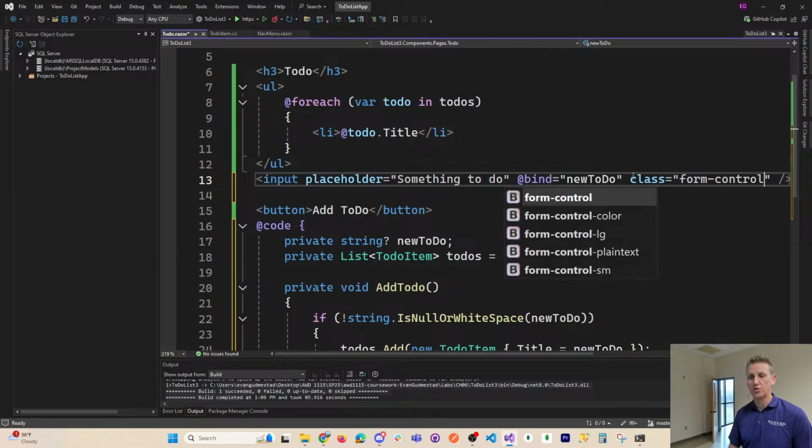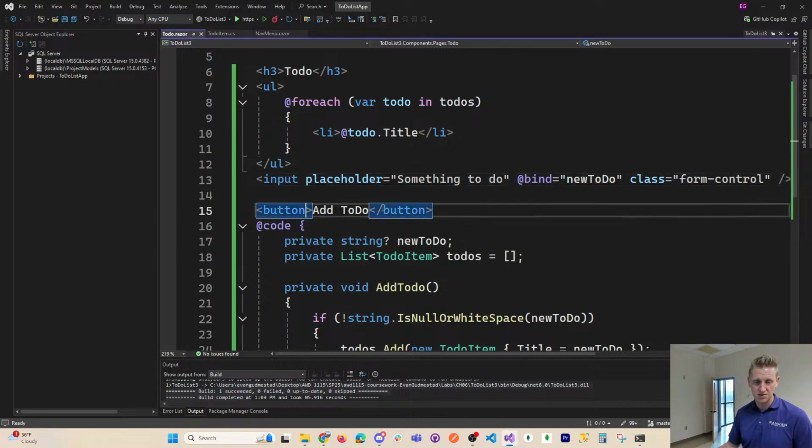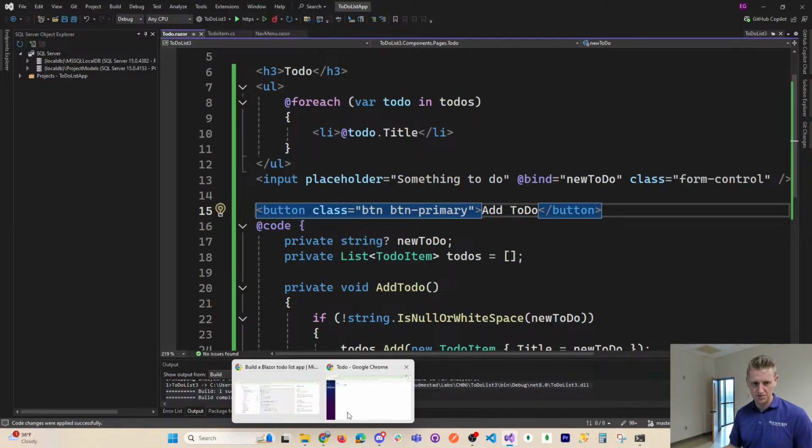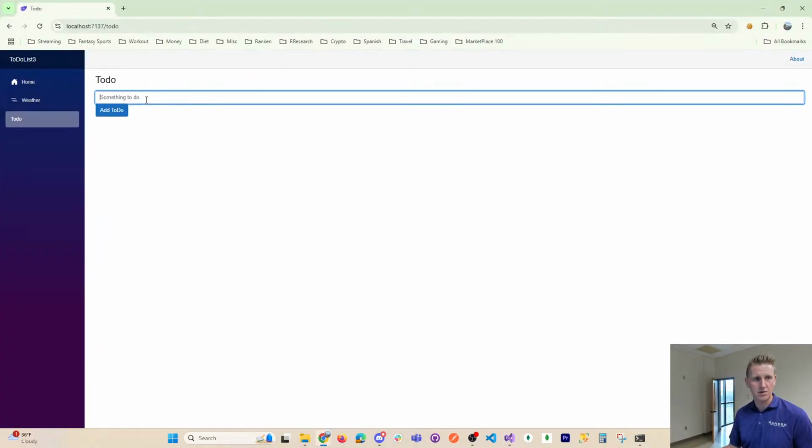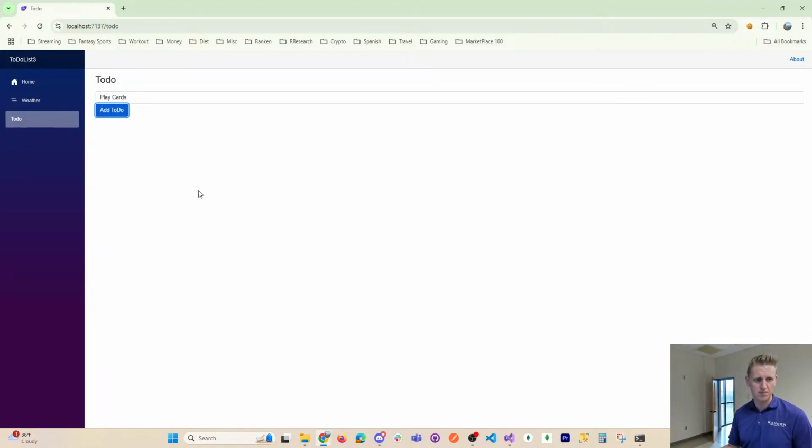Form control, that's a bootstrap class. Class is btn btn-primary. Okay.